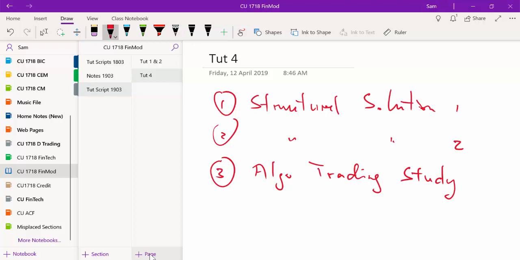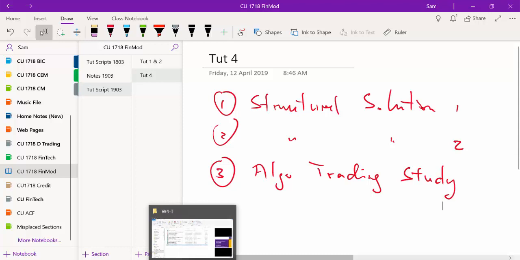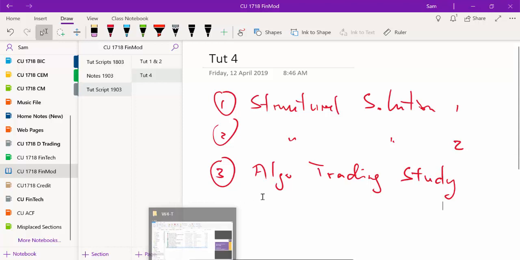I think it's more like you decide early, and if you have hesitations or concerns, you let us know. I think that's more important. Now, I will go through today just quickly the structured solutions 1 and 2, and also algo trading. Algo trading, Keith is going to say something to you on that tomorrow. He said he would.